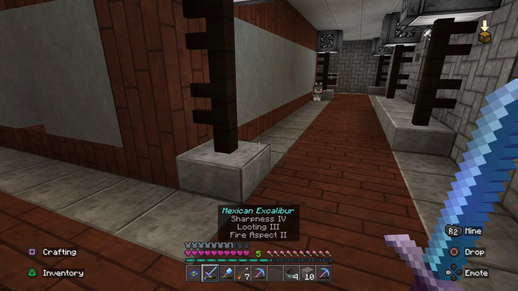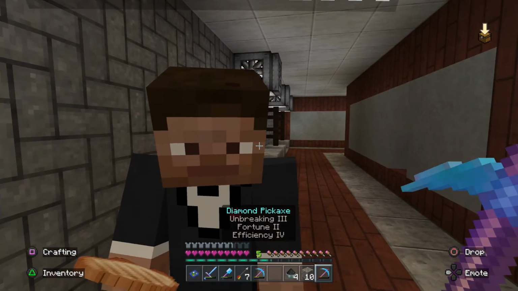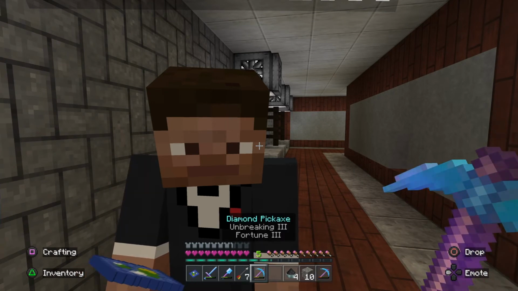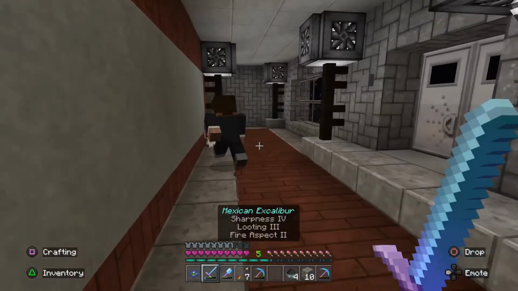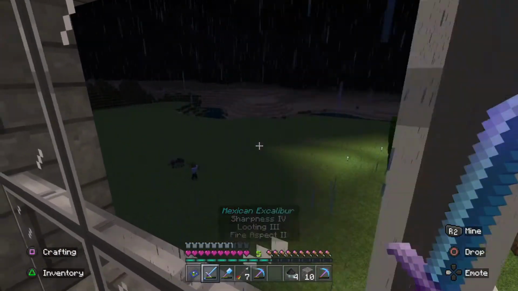I even have this pickaxe right here. Fortune 3, Unbreaking 3, Efficiency 4. It's OP. And then Fortune 3, Unbreaking 3. Yeah. But overall, what do you think? It's a nice world.